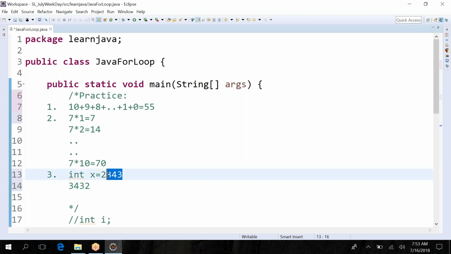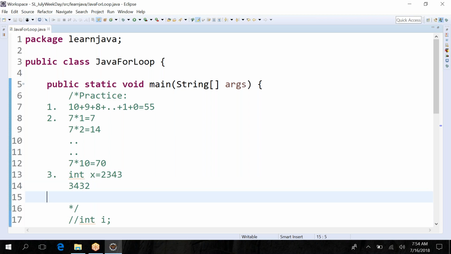If you divide it by 10, your remainder will be 3. So you store 3, print 3, and the remaining value you reassign to x. Then you have to create a loop. Again divide it by 10, the remainder will be 4. Print 4. The remaining value 23, you should assign it to x. Again like this, you can do. So try it out. These 3 things. If you have any doubt, let me know.